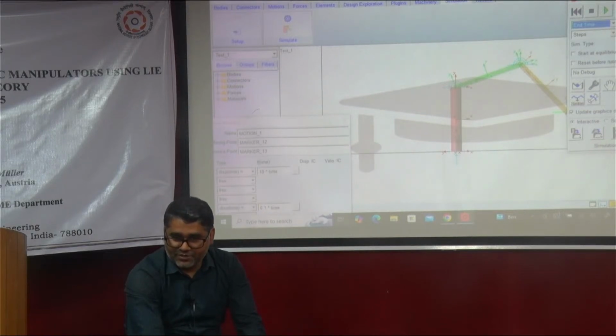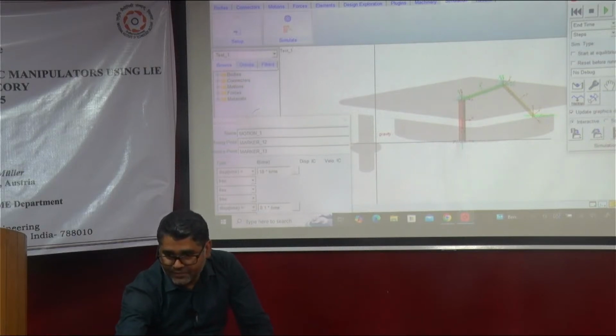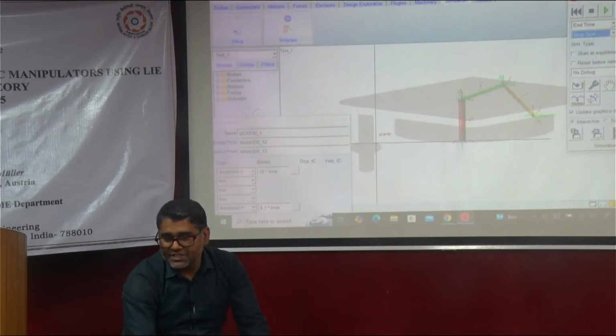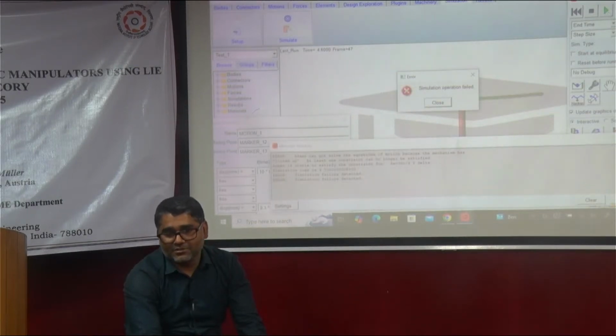Suppose I define 10 seconds as my time. Step size, suppose each step is 0.1 second. Now if I click this, it will play. If there is some error, it will show an error. Yeah, you see here.